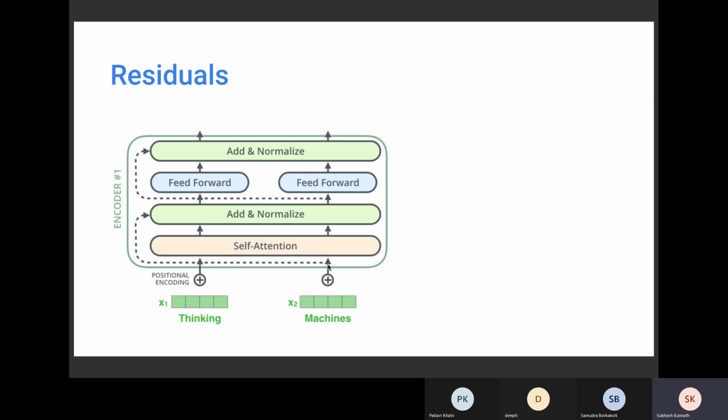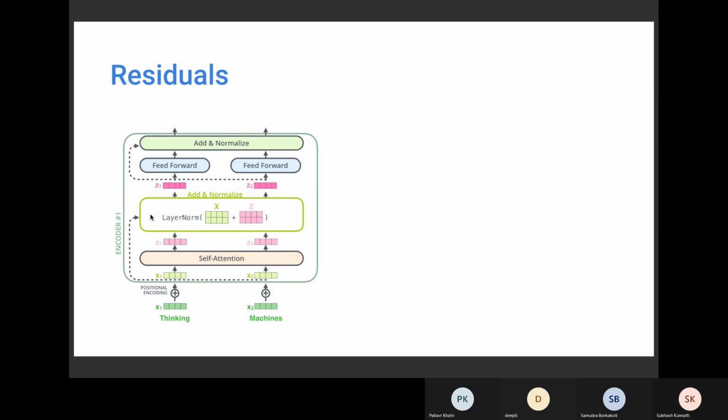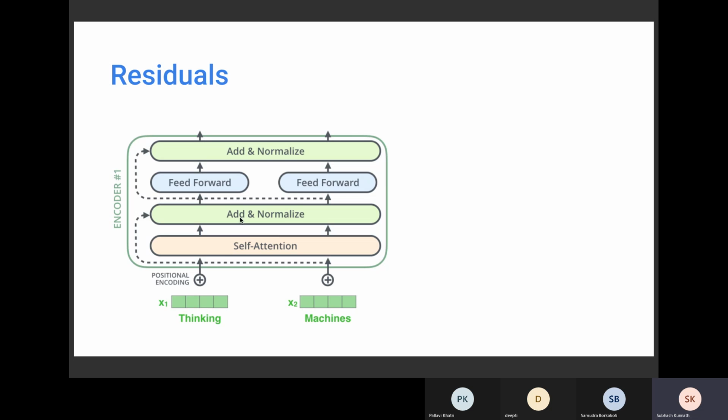So to re-add that information, you take the residual connections, where you skip that module. Here you can see the information is going through the self-attention module, as well as there is a residual connection, which is a dotted line, where you are feeding the inputs directly to the upcoming modules as well. And right after the self attention you have this add and normalize.